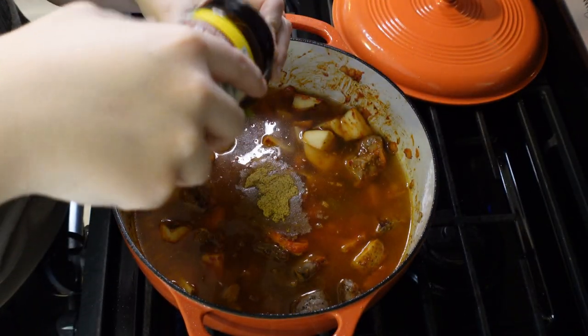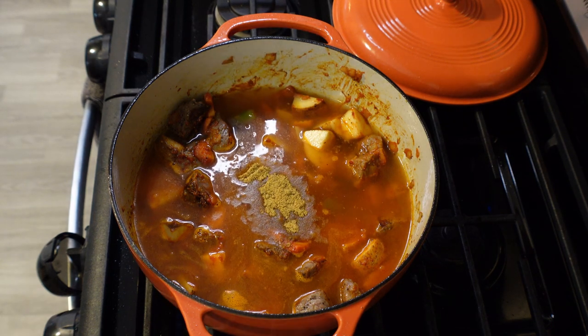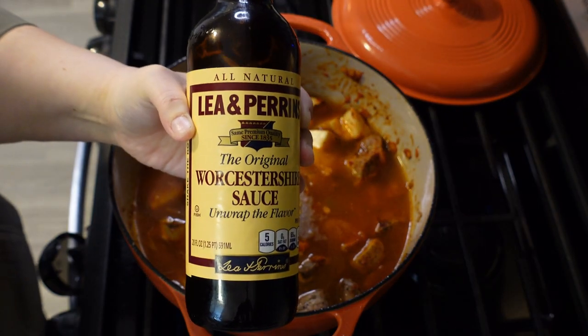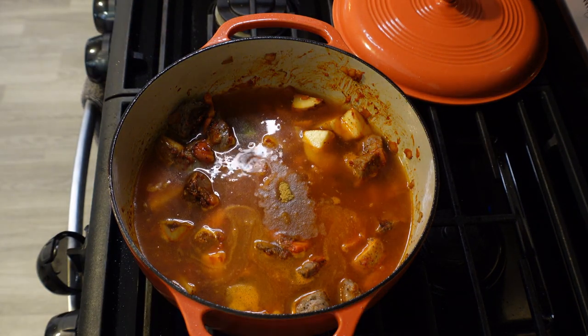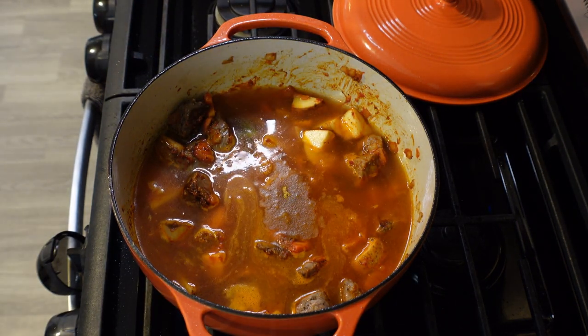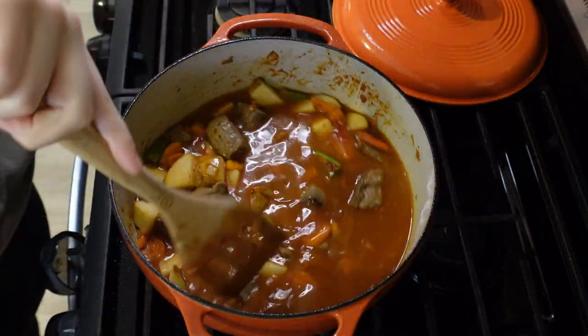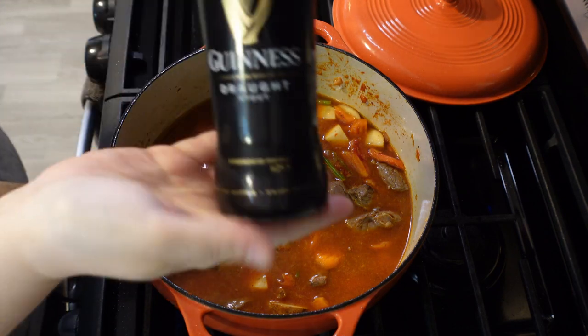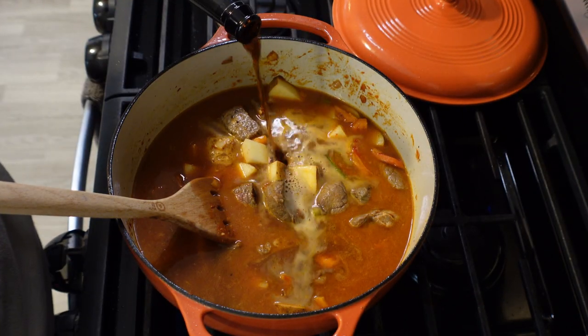Then you just need to add about 4 cups of beef broth, and I never actually keep liquid beef broth. I only use the Knorr powdered, so I just use the equivalents for that. And then you also want to add in about 2 tablespoons of Worcestershire sauce. And here is what makes this special. You're going to add in 1 bottle, about 16 ounces of Guinness stout ale.